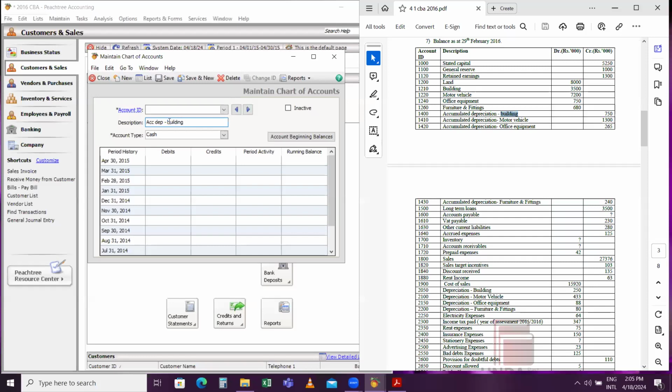This is because the number of letters is limited in the description box. So I'm going to type the account ID, and the type should be accumulated depreciation. Do the same thing for vehicle, office equipment, and furniture and fittings as well.